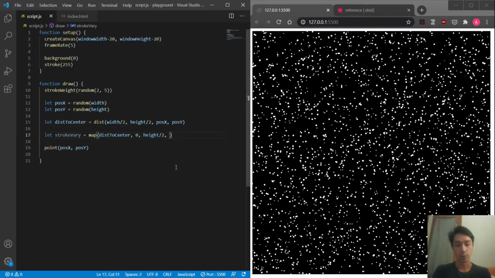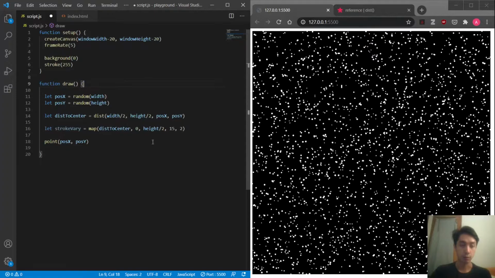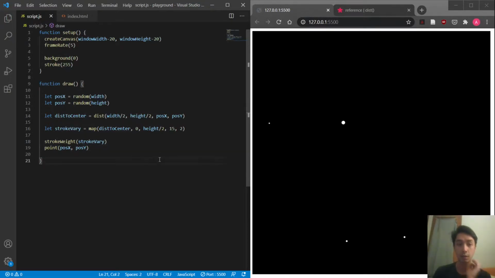And the stroke weight I'll probably do like 15 to 2. I'll take the stroke weight down here, plug in my variable and see how that looks. I'm gonna up the frame rate to 10.